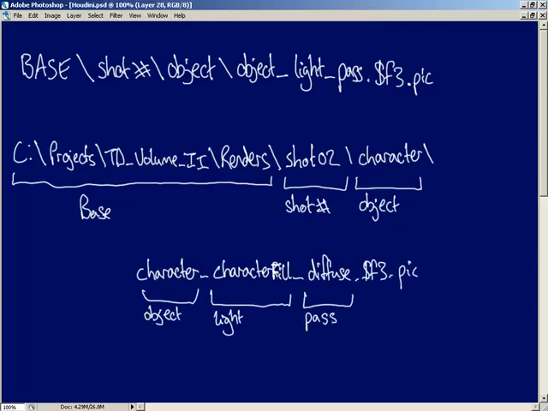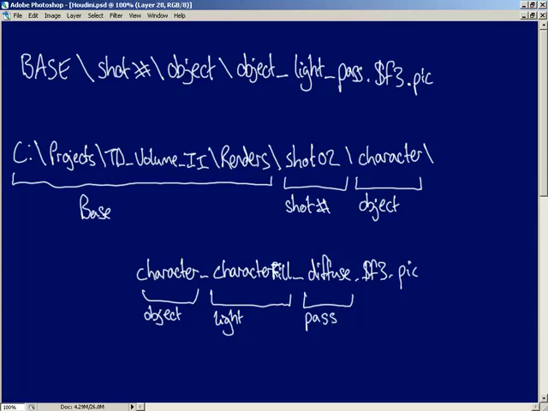So this is the naming convention I'm going to go with because it provides a huge amount of information to do with which object, which light, which pass, and which shot our file is representing, and that's incredibly important. You want to make sure that all of these files we're rendering out are very organized, because let's take a look at our animation. We have 650 frames. We're actually going to have more than 650 because we're overlapping some frames from shots. We've got 5 or 6 different objects and a huge amount of lights that we're rendering for, not to mention the fact that we're going to have 3 different pass types. So you can see we're going to have an incredible number of frames that are rendered out. If we don't keep them organized, things are going to become a nightmare to then manage.